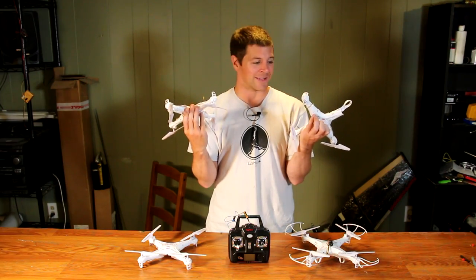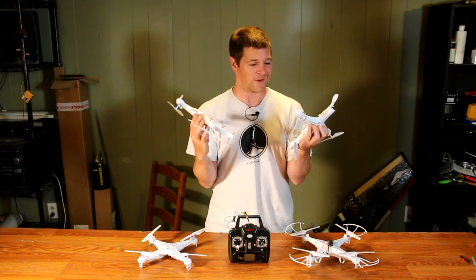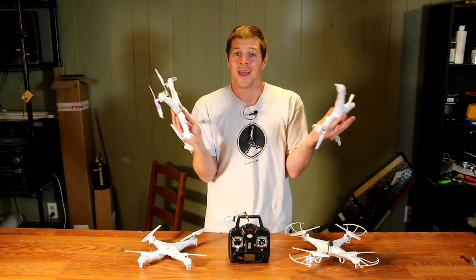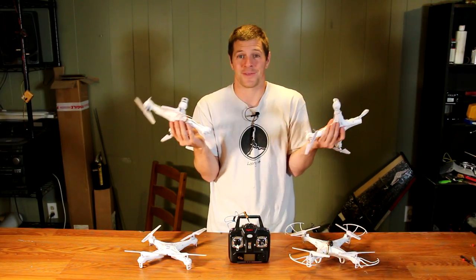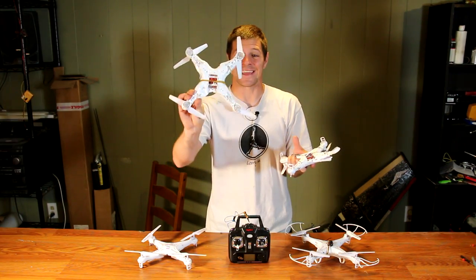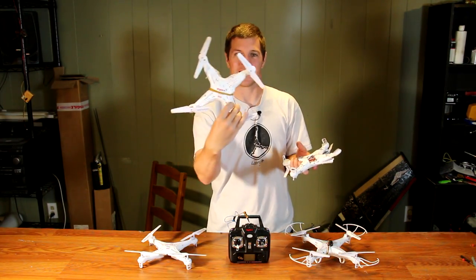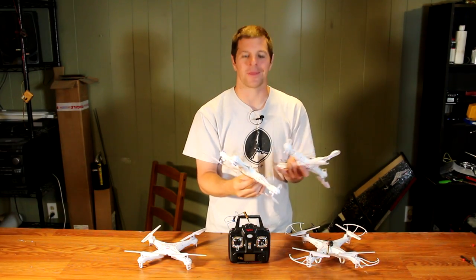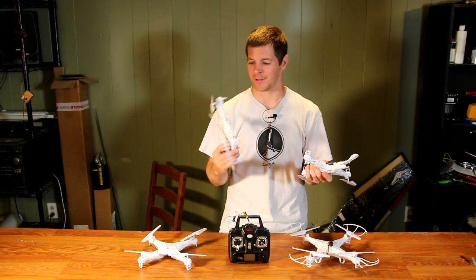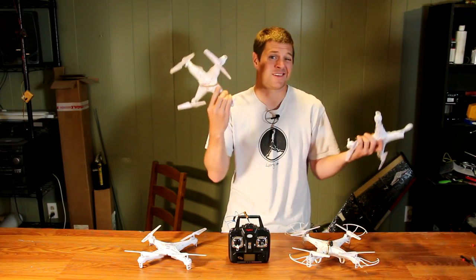And well, I can't deny her favorite toy, especially considering I could pick up one of these from GearBest for $22. That's a pretty cheap dog toy, especially for the amount of entertainment you get out of it. Like I said, it's amazing that this thing still flies despite being this mangled. The problem with it, the dog chewed through it and actually broke the receiver internally, and well, for $20, it's just not worth it.